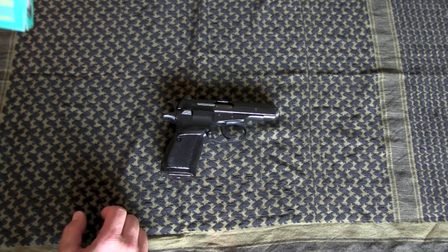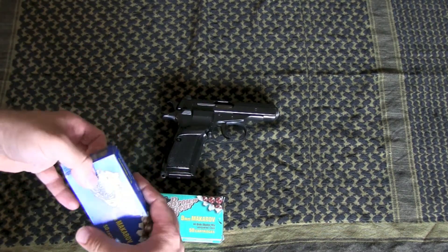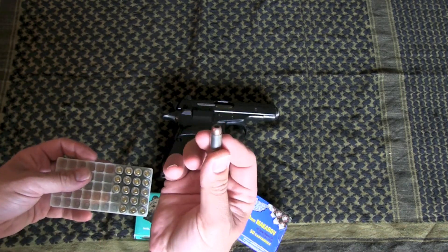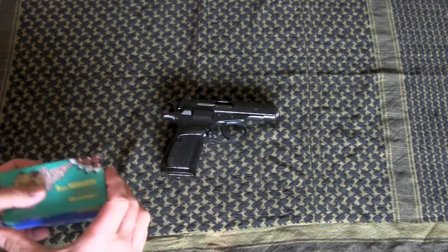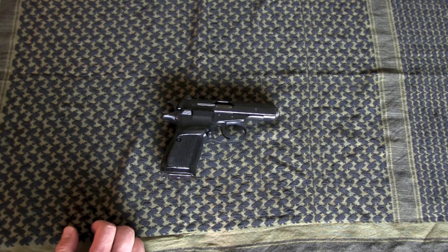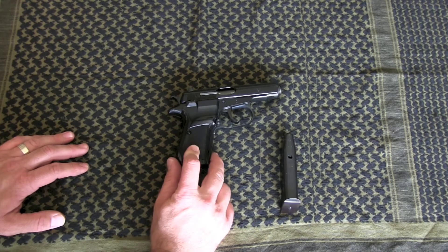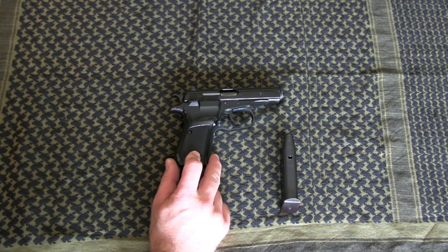I also have some Brown Bear, which is just a full metal jacket, and some Silver Bear hollow points. There's a drastic quality difference between the Silver Bear stuff and the Hornady stuff. You can get really good deals on 9mm Makarov — it's 9x18 — a box of 50 for around 10 bucks. There are a lot of differences between this and the Makarov and I'm going to have a comparison video coming out to show those differences.